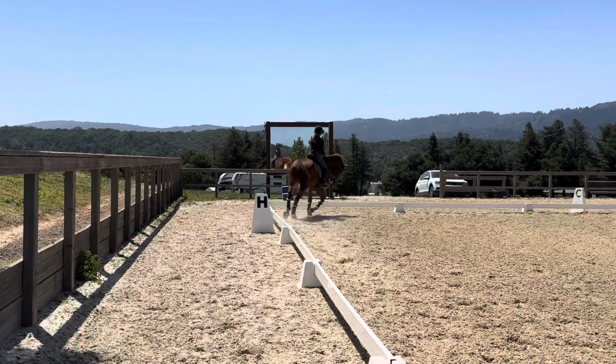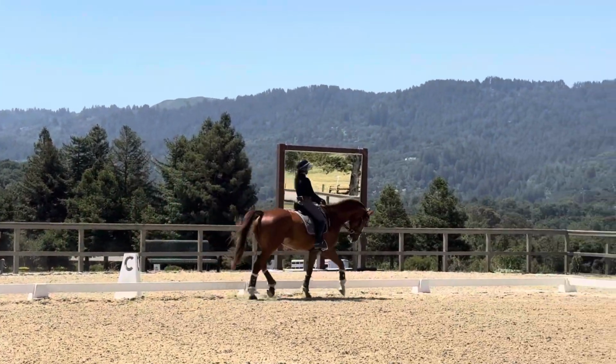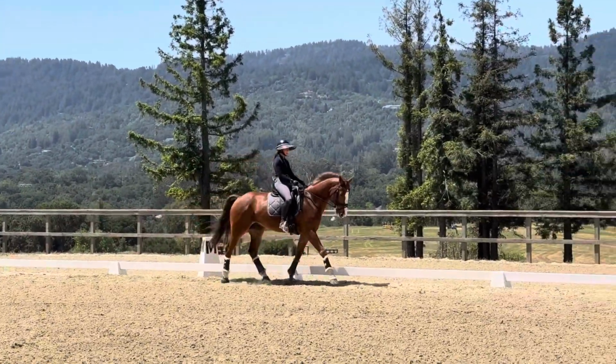So do it again. Don't ask so much angle. I really want him to just straighten himself. It's not so much about the exercise right now, it's just the straightening part. That's enough.